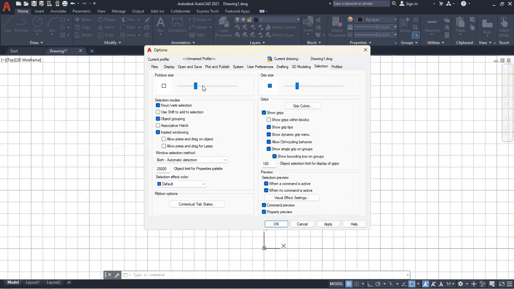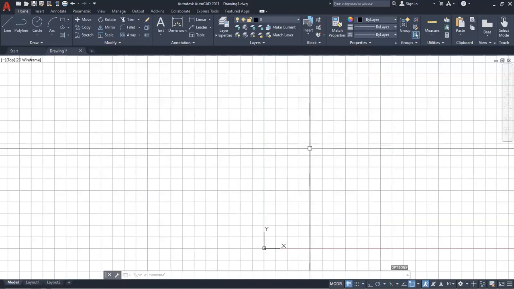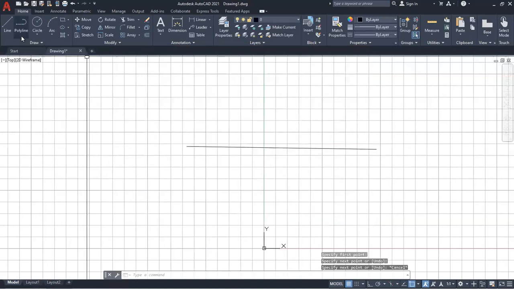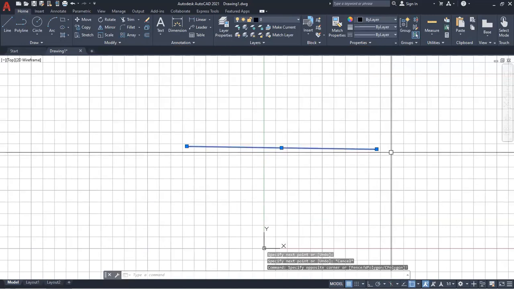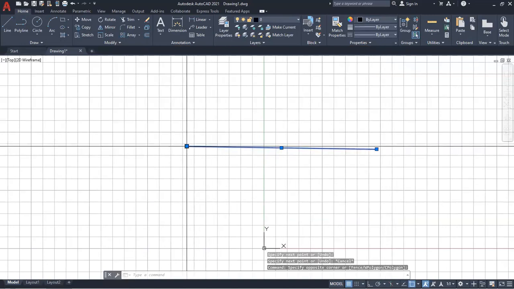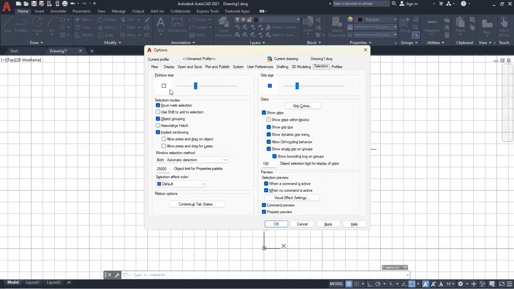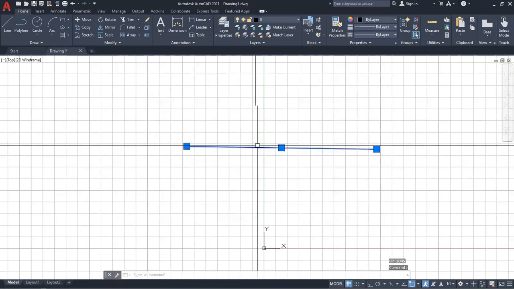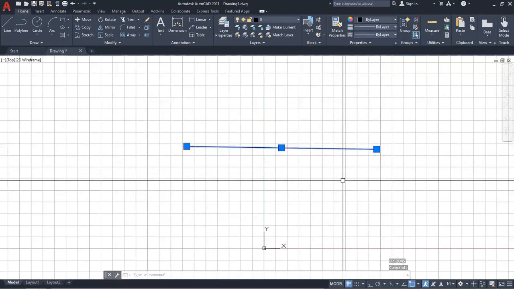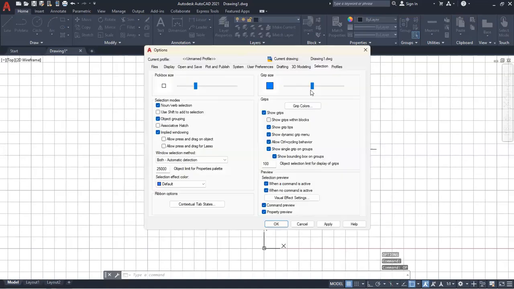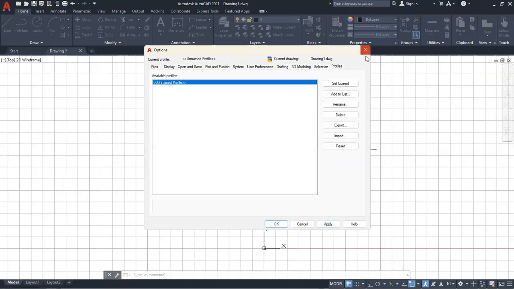3D and selection. Yes, selection. If you have a geometry and you select, this is the selection points. So this selection is actually the pick box size. You can decrease or increase it from here. So if I increase and apply, now it's become bigger. This is generally what you feel comfortable with when you are drafting. If you want, you can select it from here. Profiles also, we are not going to change anything.